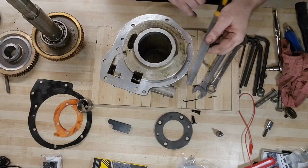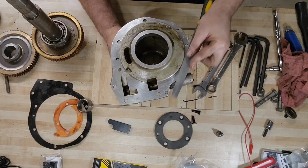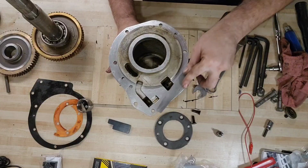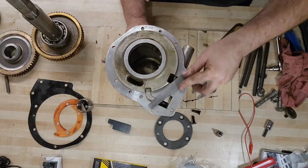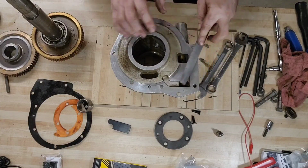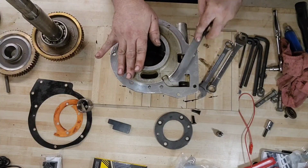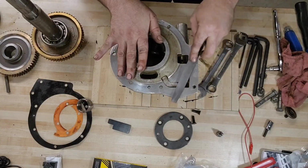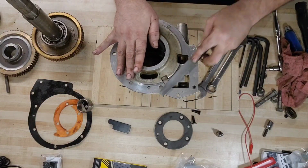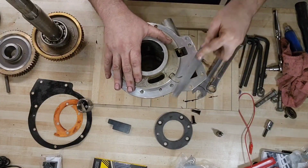Yeah, a little bit of a ridge here. Just go around it once, like I said before, to get the topography. Find your high spots, find your low spots. That pin's pressed in a little deep, so you may have to work that down a little bit. Not to worry. It's looking pretty good. We'll come back to it in a minute.